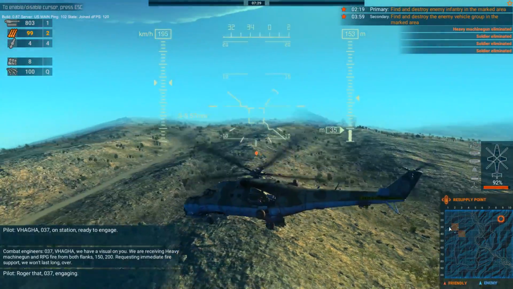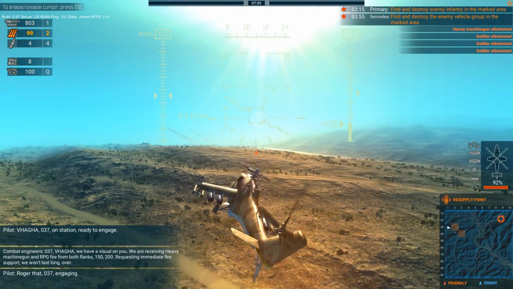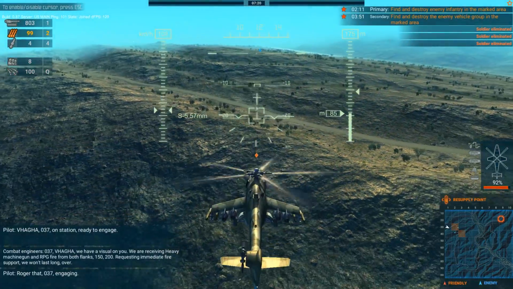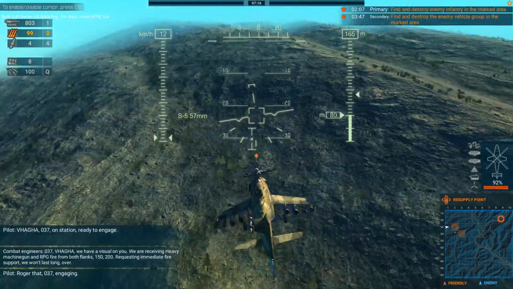We have a visual on you. We're receiving heavy machine and RPG fire from both flanks. 150, 200.